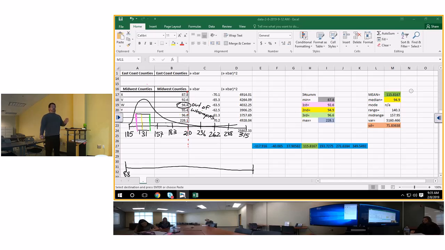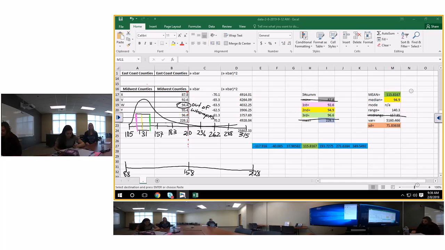Now, if they ask for the min, then you put the decimal. But if you're just putting a box plot, if you're trying to see what this looks like on your paper, then don't worry about the decimal. And the max is 228. And the mid-range is 158. Okay, start graduating. And I'm going to mark these 3 out, because that's the number line.